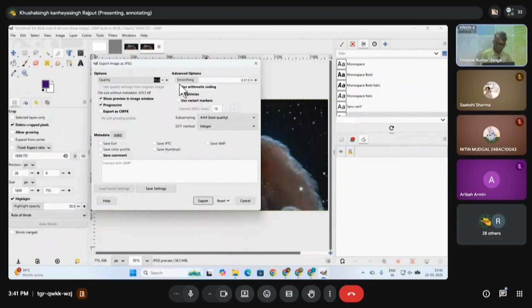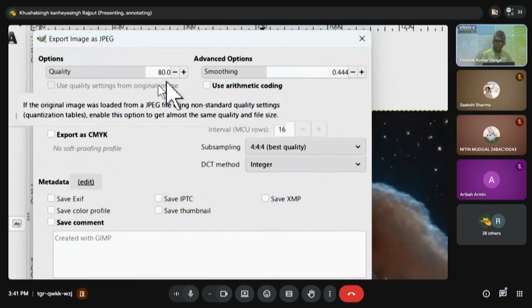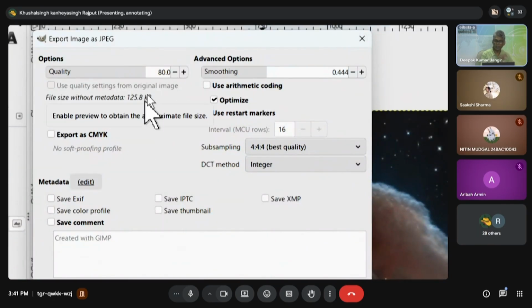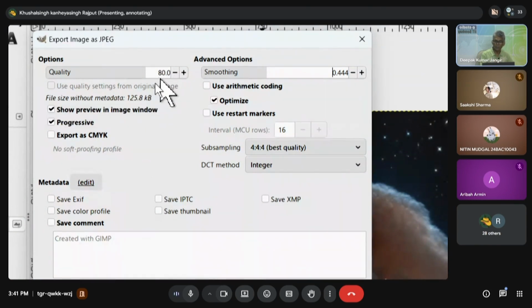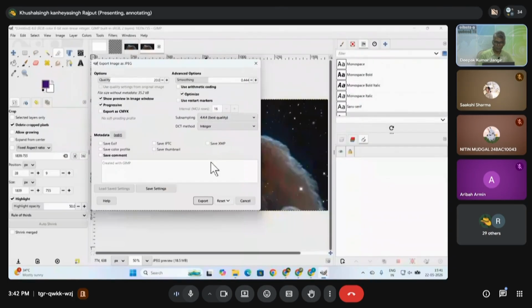Suppose I take 80% quality, 125 KB. I want to minimize the file size. Suppose 50%, now my file size will be 62 KB. Let me try 20%, now my file size will be 35 KB. Okay, and now I will export it.